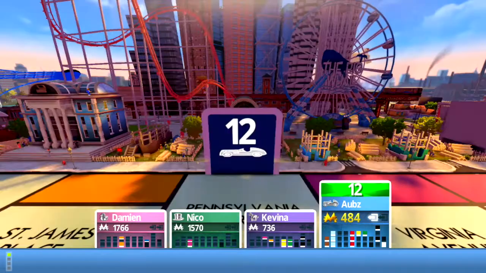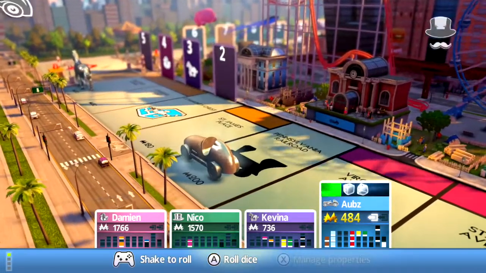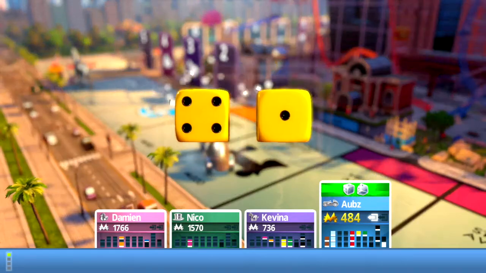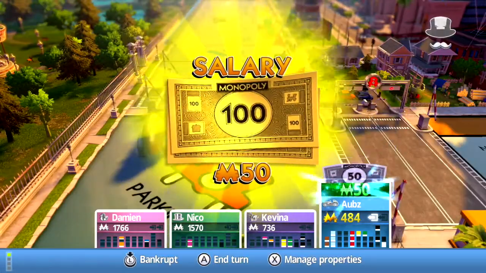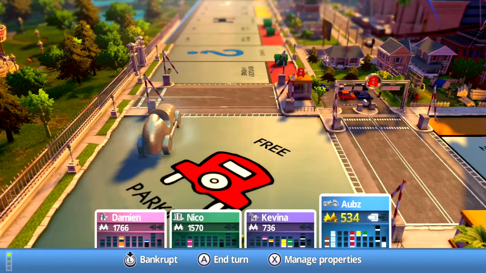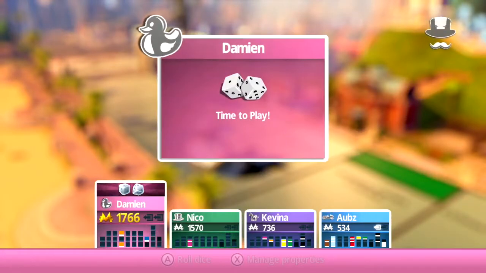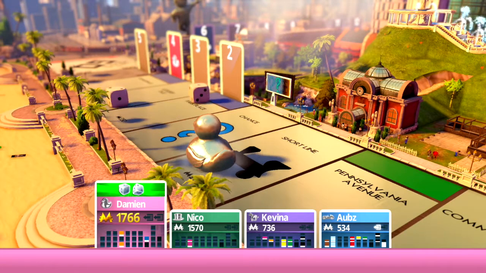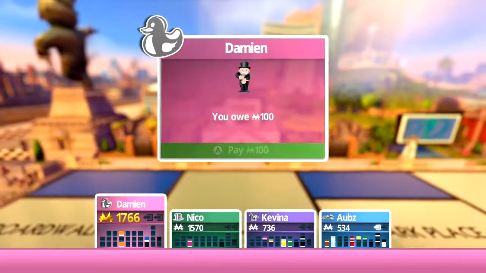Rolls a double six, lands on my property. Let's play. Congratulations! Oh, I got the $2. All the money here is yours. Finally get to the free parking when there's barely any money. Let's roll the dice. I'm not going to build anything right now. Luxury tax, so we know there's $100 in the pot.